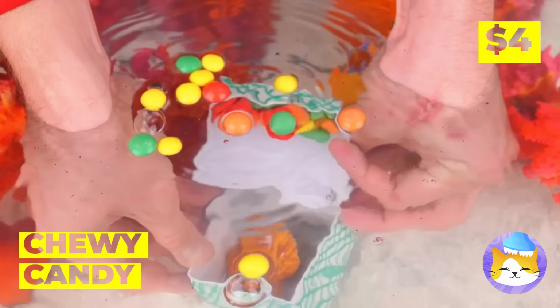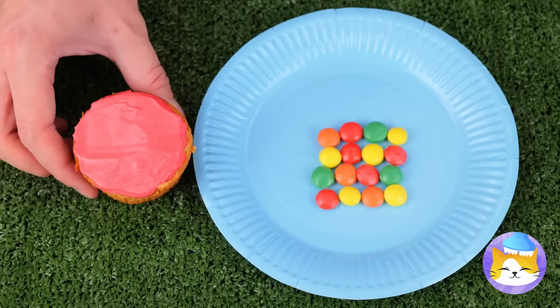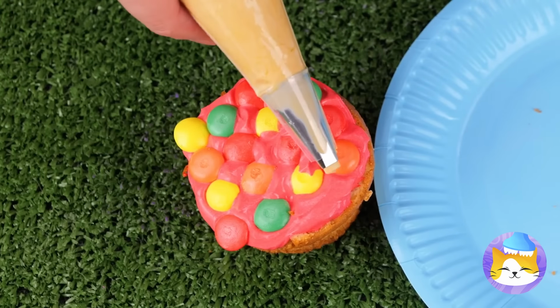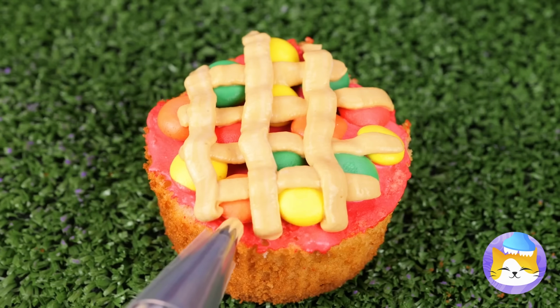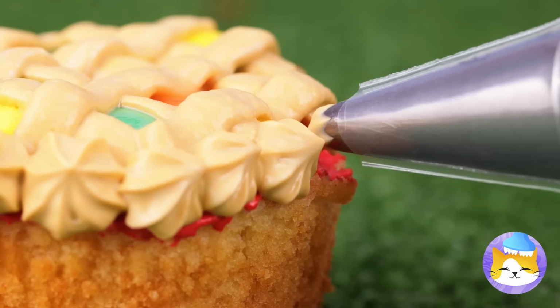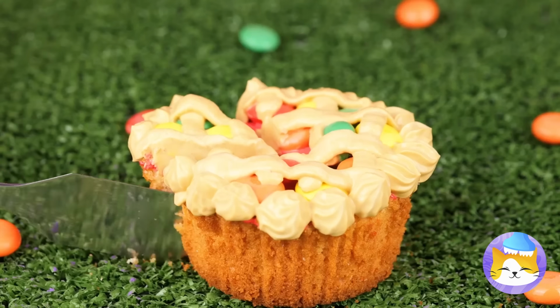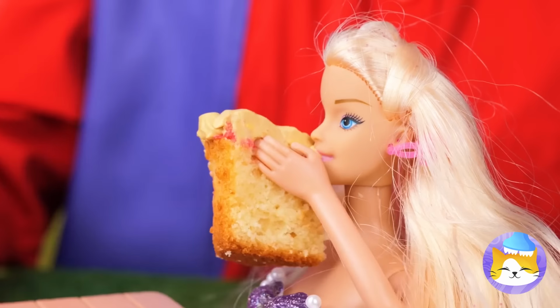Talk about treasure. We got chewy candy. This will go great on a cupcake. Still, it could use a little more icing. Kinda looks like a pie. Slice it up. It's all about perspective.